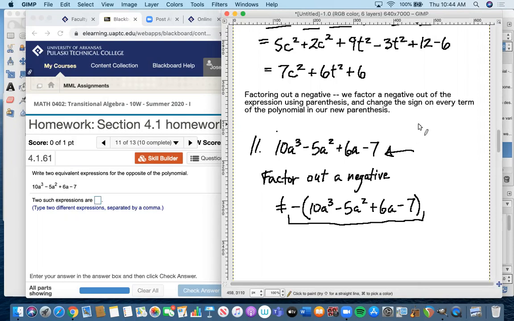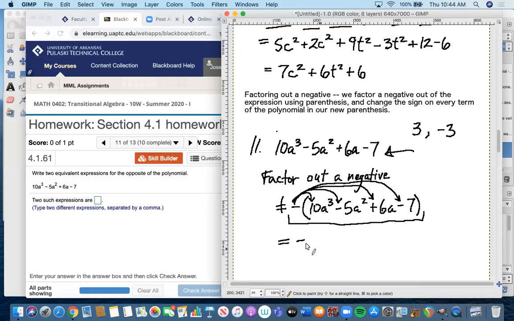By opposite, we mean just like 3 and -3 are opposites. This is the opposite of this in that same way. So this is one expression for the opposite of this. Now the other expression, and this one is equal to this bottom part. I'm basically going to distribute the negative sign to every sign inside the parentheses. If it's plus, I'm going to make it minus. And if it's minus, I'm going to make it plus. The negative sign just goes to everything in the parentheses. So that looks like this.